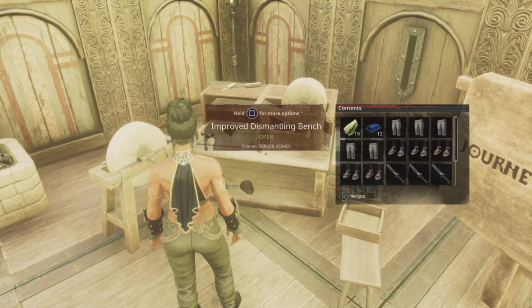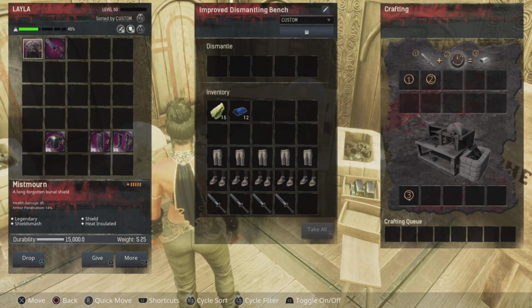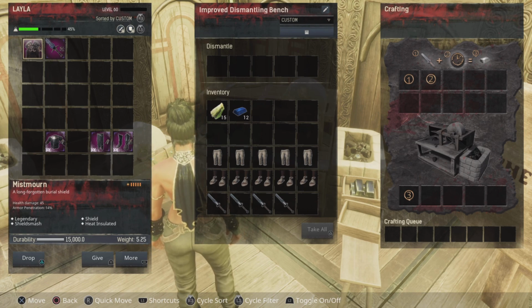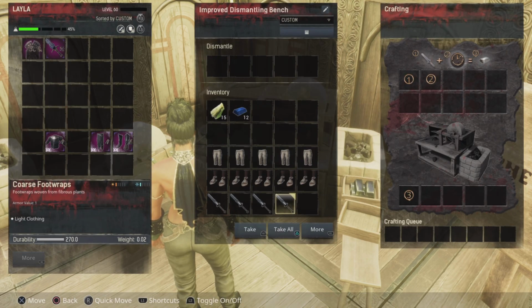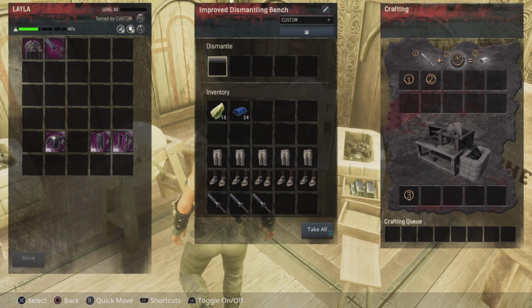And then on this station here, which is the improved dismantling bench, again this is a journey step item, as you can see there, we did the same again for the clothing, and we did the same with one greatsword, and instead we got 12 star metal bars back from one greatsword. So let's just do another one. Yep, as you can see there, 12, that's 24, so that's doubled.